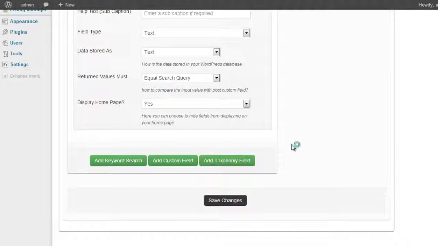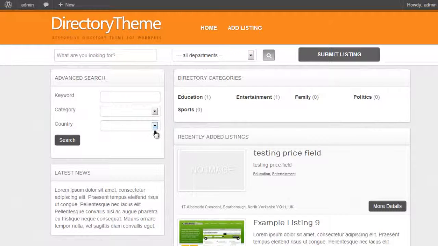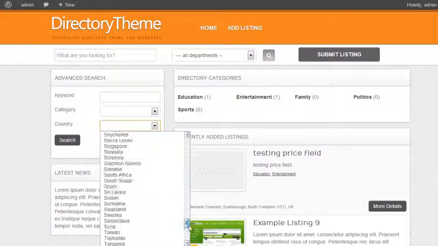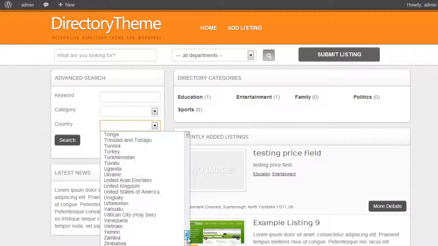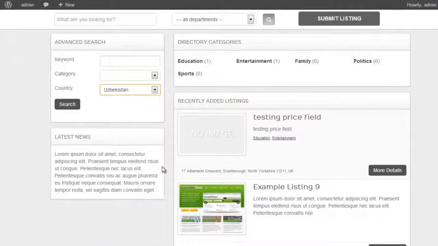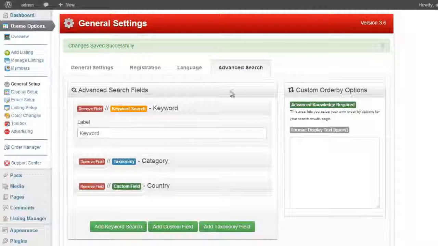The rest of the options here we can just ignore for the moment. Click on Save. Now if we just quickly test that, we click on here, we can now see that we have a huge list of countries. Now it would be absolutely pointless for you to expect the user to click on every country and look for results when there's no results in the database. So what we've done is we've tied the country selection to a drop down under state.